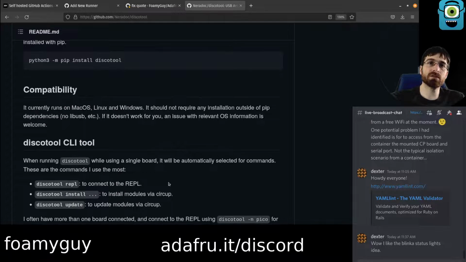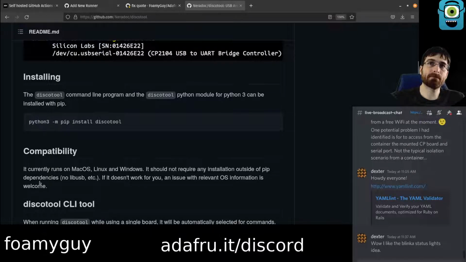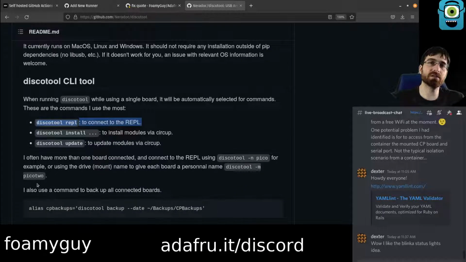So there's disco tool REPL. That'll let us get to the REPL without caring about the path. Although I'm less sure, how do I use this from inside of another script? Because disco tool REPL... Like, can I do a one-liner that opens the REPL and executes a thing?